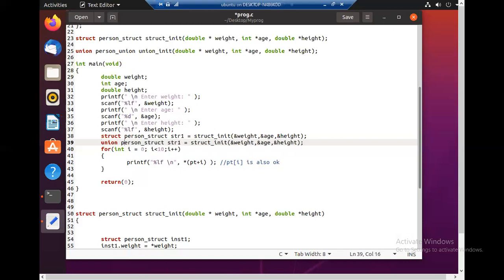Data type is person union. I'll say this one is union 1, and the function name is union initialize. The same arguments can be passed for that one. Now we have initialized both union and structure. So now we will return the values.